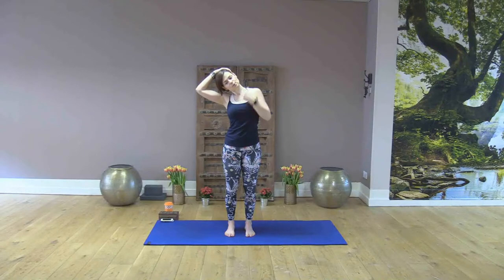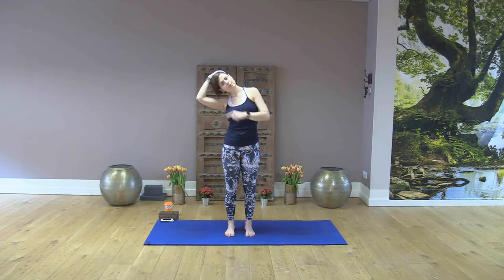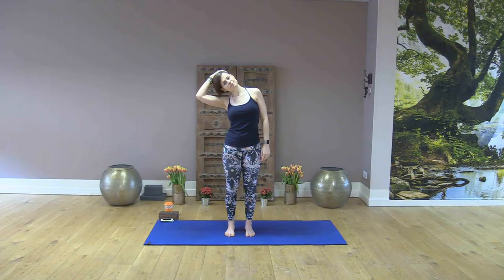And relax. Now, stretch your neck, relax your right shoulder. So again, lift and slowly pull down. Keep smiling, enjoy, nice stretch in your neck.